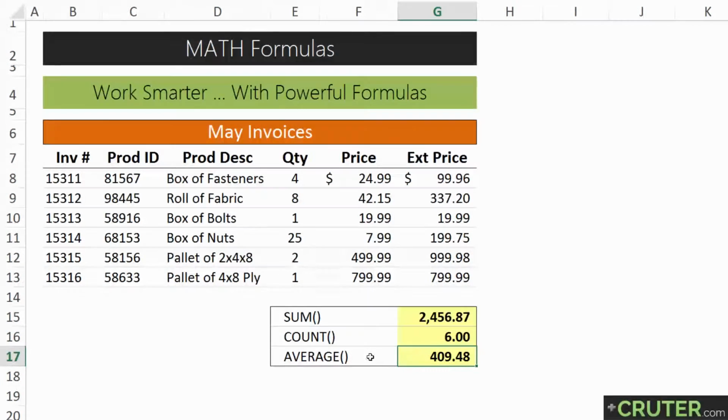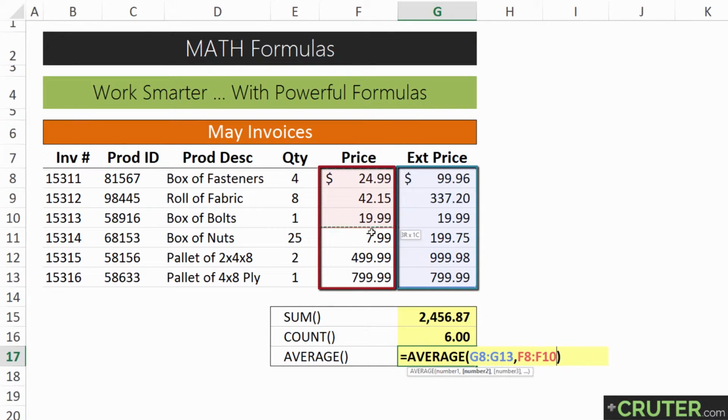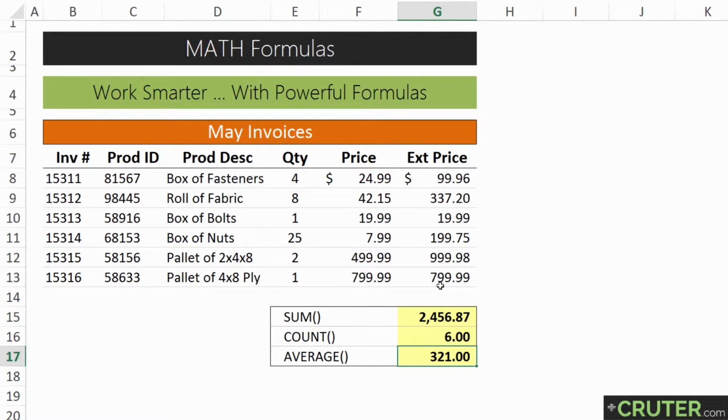The next thing is the average formula, which has basically the same arguments as the sum formula, a little bit different than the count, which said value, but it's really the same. So it's just separating by numbers again, and it works the exact same way. So I can put in a comma and say not just this first range, but also this second range. Go ahead and find the average for me. And 321 is that average. So I'm going to undo that and go back to just this average, and let's just test this.